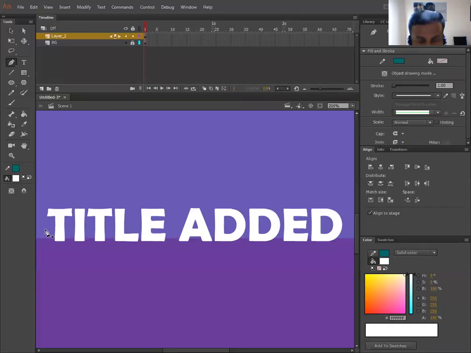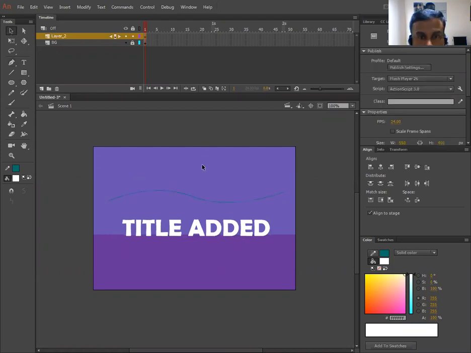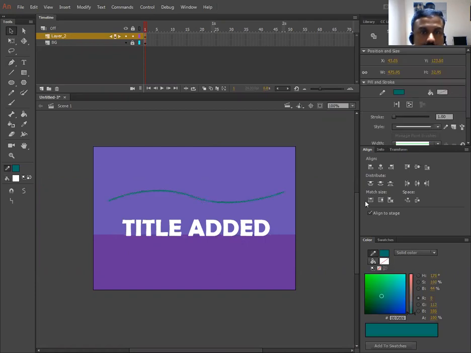I'm going to draw a path. So it is fully selectable like a normal shape and all. So I'm going to draw a path like this. Oh, you have to be careful. Okay, I'll do one thing. I'll draw it outside. If you draw on it, it may stick to the object. Okay, now I made the path like this.